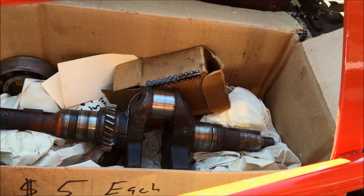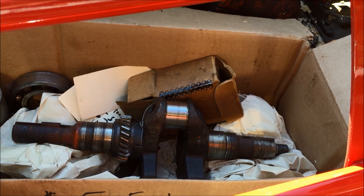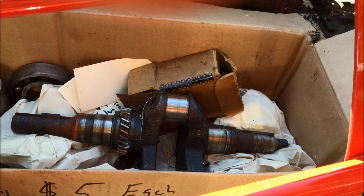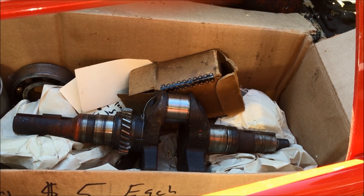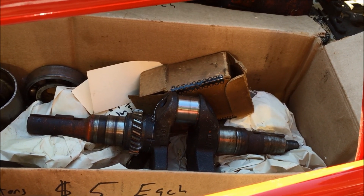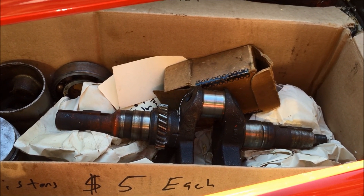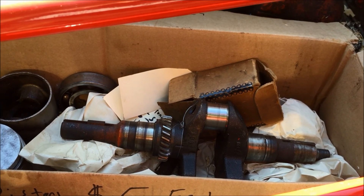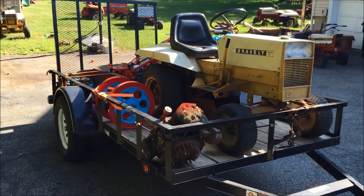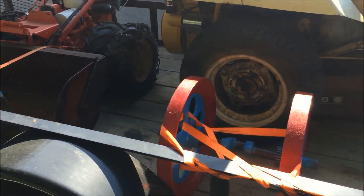Next to it I have a box of NOS Gravely sickle bar knife blades - probably no one even saw them because I really wasn't sitting at my table. Luckily Ron's wife sold some stuff for me, thank you for that. I'm probably gonna put those on eBay - they're literally brand new in the original box and I think there's 30 of them, so if anyone wants those let me know. I think that's about all the loot we picked up. We had a lot of fun for three days at that show, and now I've got to take all this stuff out of the truck. I'm gonna have to use the Deutz Allis bucket loader to help move some of these engines because my back isn't up to it today.